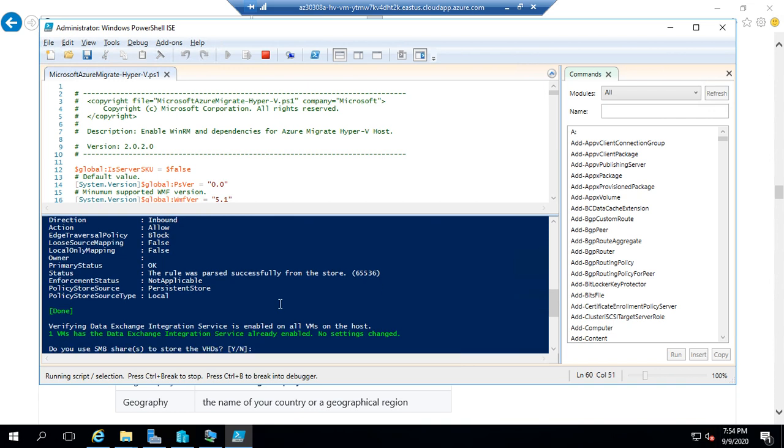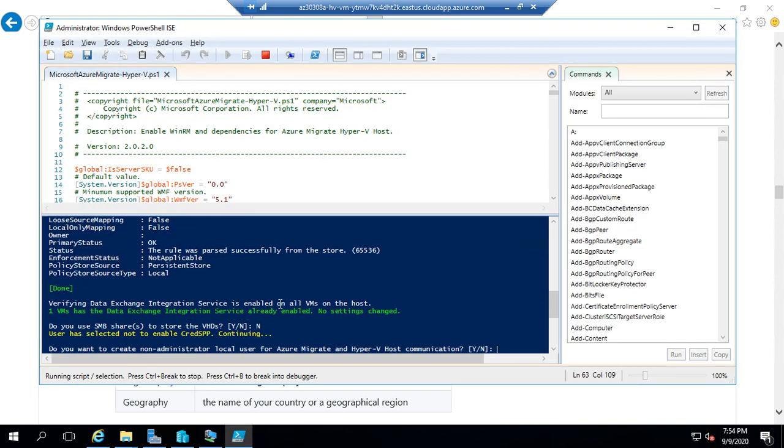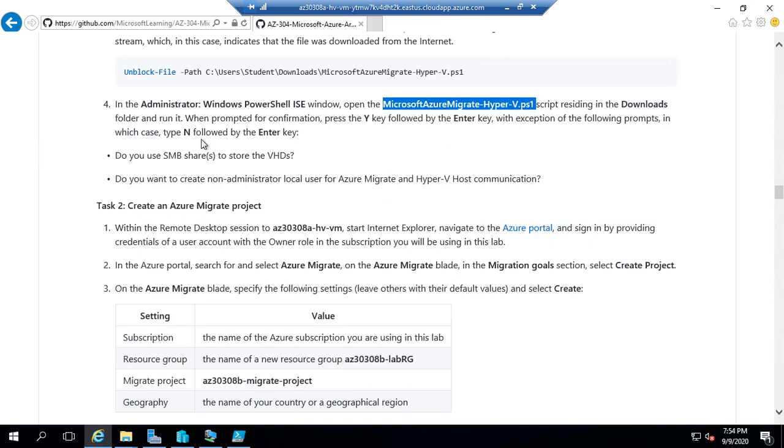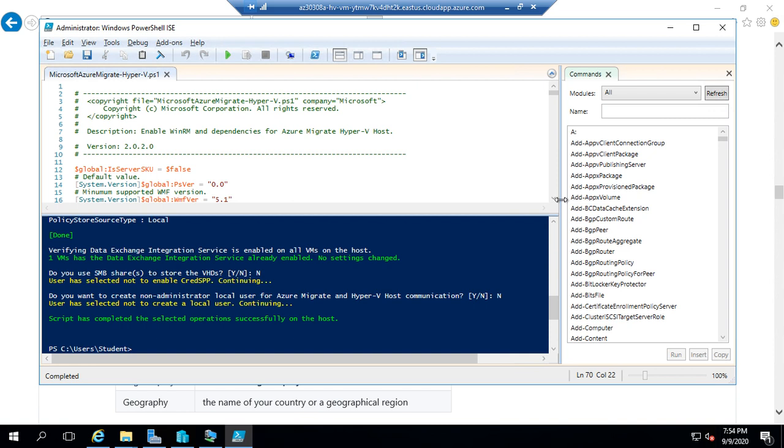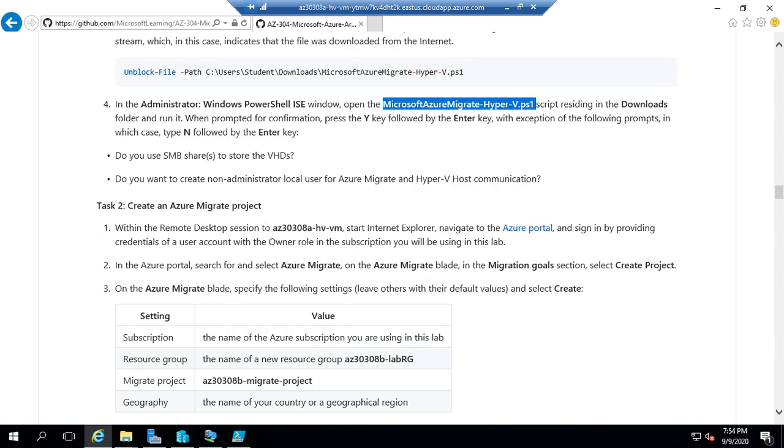Okay, the next, SMB user, this one Microsoft says do not use it, so I'm going to say no. And the non-administrative local account for Hyper-V communication, that one also they said do not say yes, so I'm going to say no. And there we go, our script is now successfully executed.